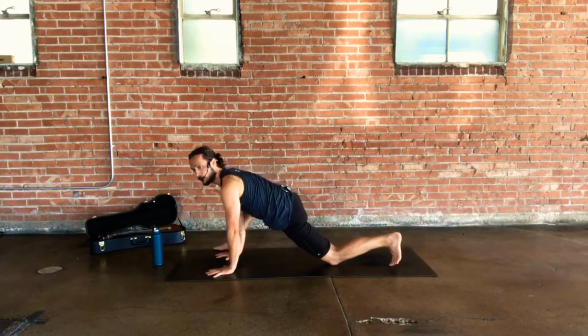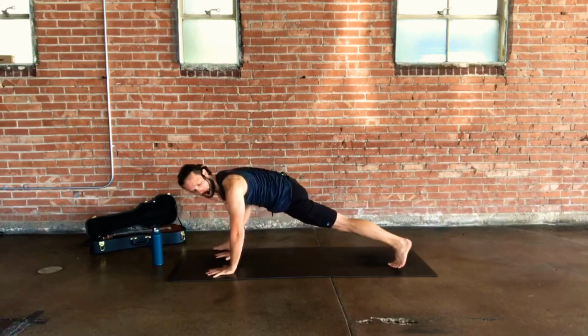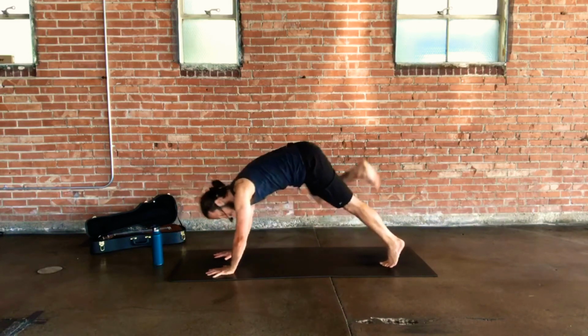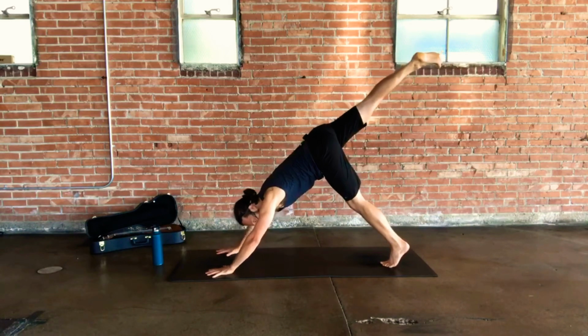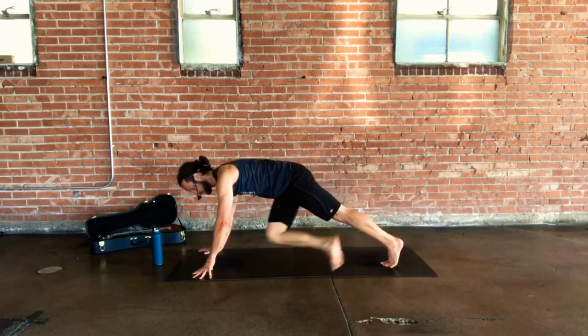And then from there, you'll start to bring your hands to the ground if you're on your forearms. Lift your back knee off the ground if the toes are tucked. Right leg comes up to a three-legged down dog. And then we're going to come into half pigeon. So now cross the right shin to the top of your mat.